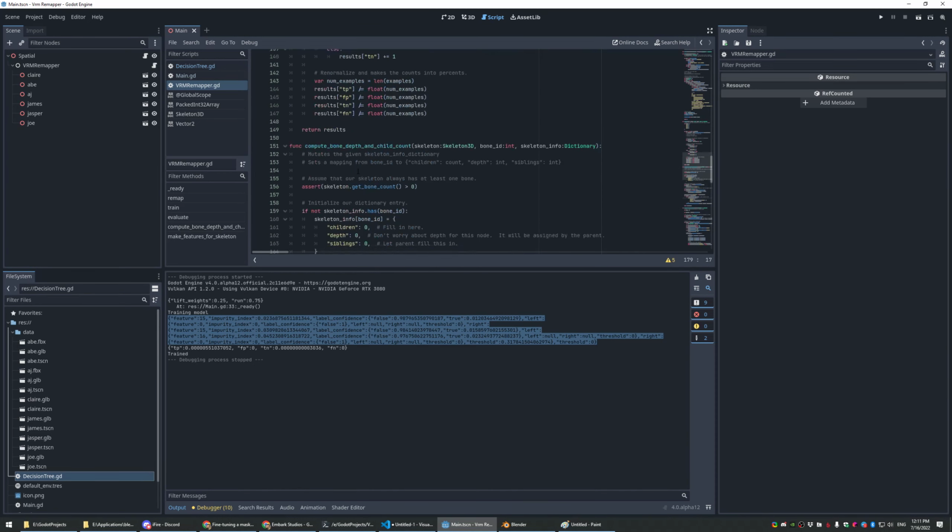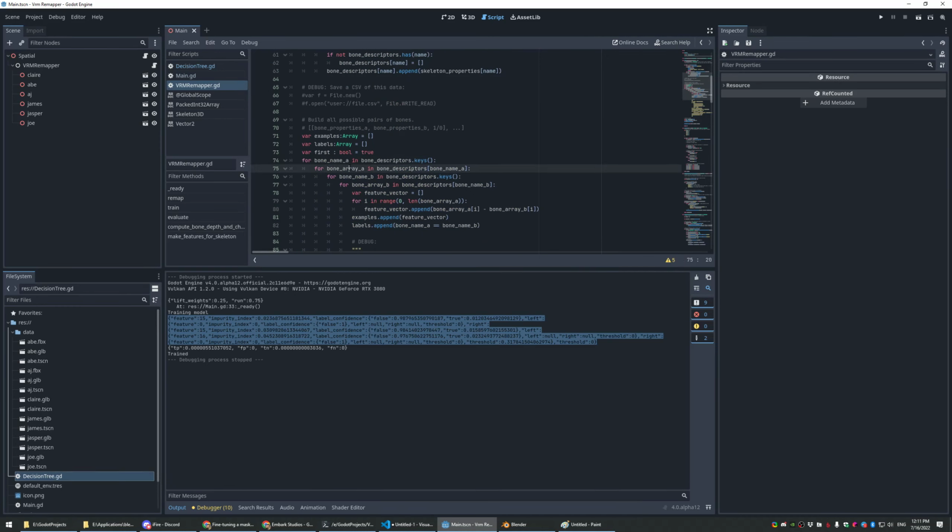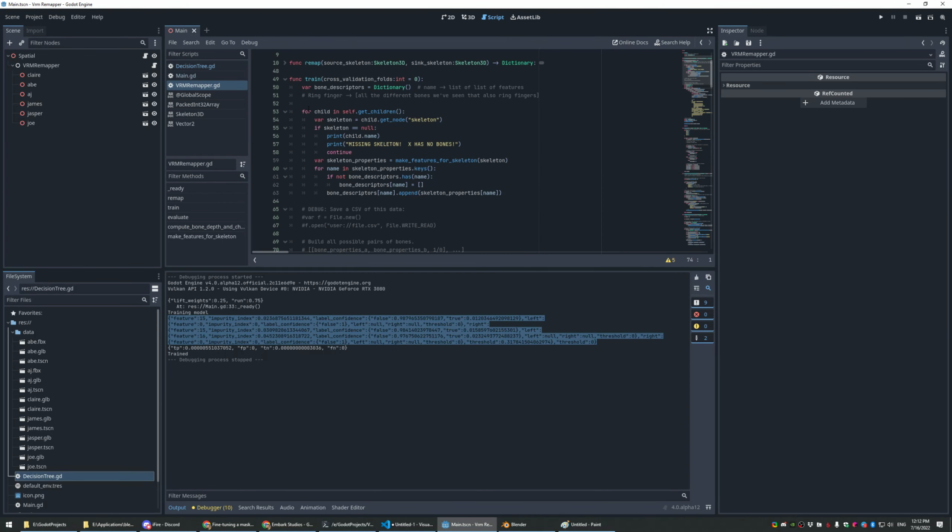Skeleton info, that's fine. But when we produce the features for this, we have our bone name A in the bone descriptors. I think there's something up with this for loop. So we've got our skeleton keys matched up. Each bone descriptor has a big list of the different versions of itself.